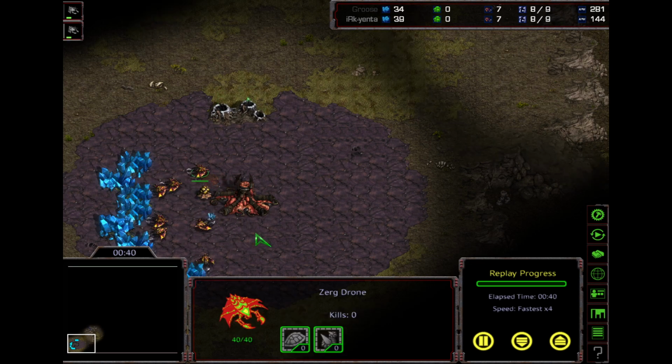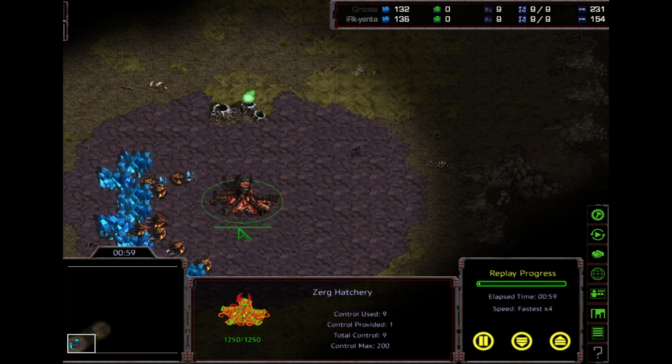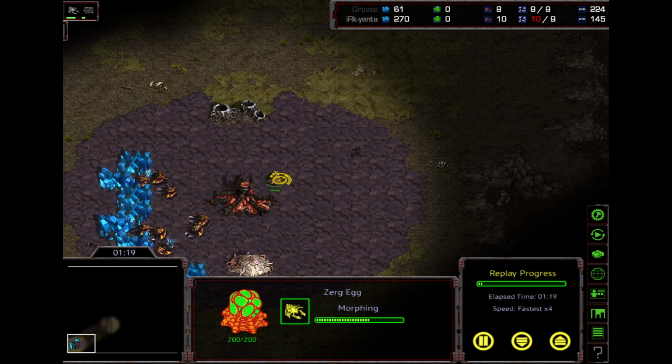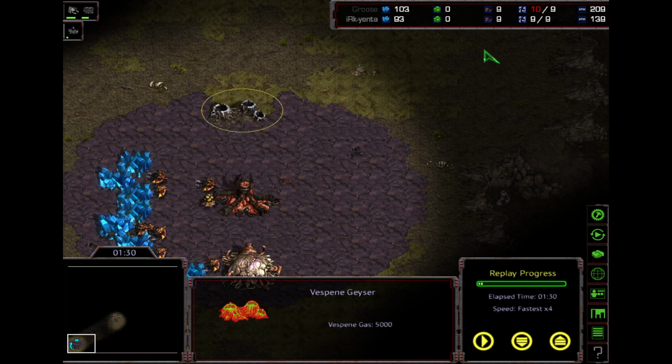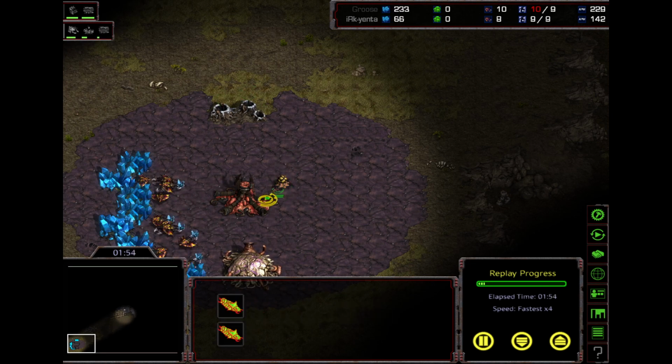So for an economic 9 pool, you build 9 drones. Once you build 9 drones, you make a spawning pool. You get a 9th drone, then you do extractor trick. Extractor trick is when you don't build an overlord, you go and build a gas, and use the fact that you drop down in supply to make an additional Zerg egg, so you can get up to 10 or 9 on just drones. Then you make an overlord, and by the time your overlord is done, you should have 3 larvae to make 6 lings.